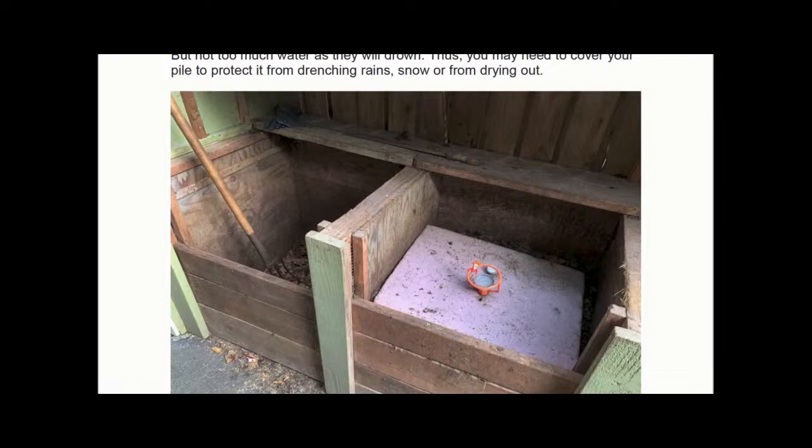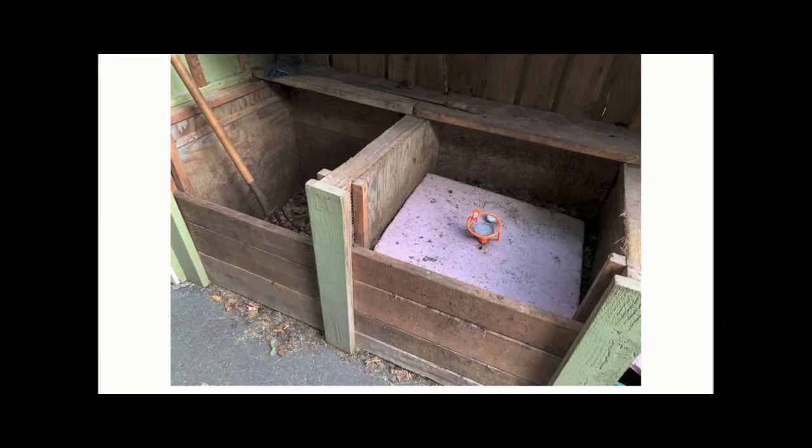So you may need to cover your pile to protect it from drenching rains, snow, or the other way, from drying out. So you'll see that I've got covers here. This pink cover is just a piece of foam insulation with a hole in the middle so I poke my compost thermometer through it.